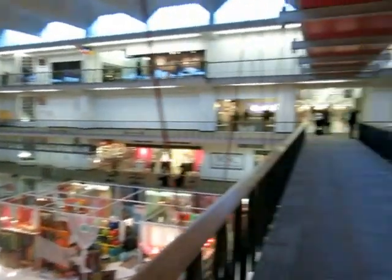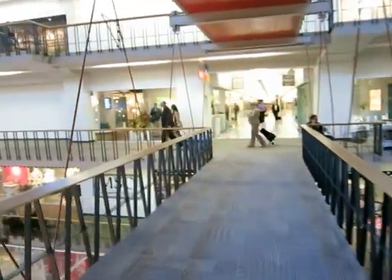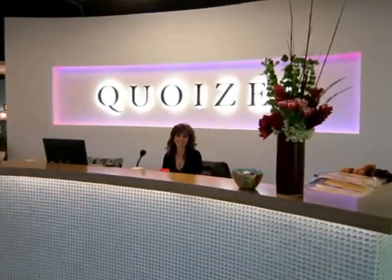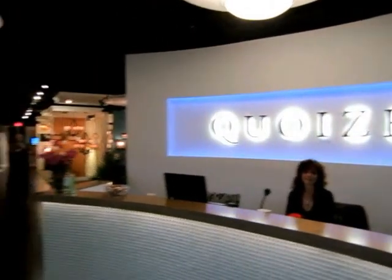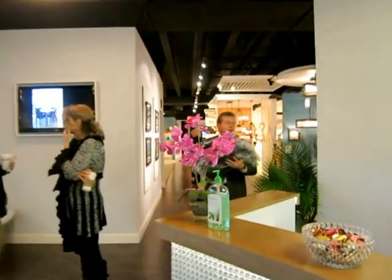And as I pan around, you'll see the other manufacturers. And I'd like to take you for a little look at the Quoizel showroom as we walk in. Sarah mans our booth and gets our beautiful backdrop of a sign. And this is our little entranceway here at Quoizel as we're looking out. Newly renovated showroom.